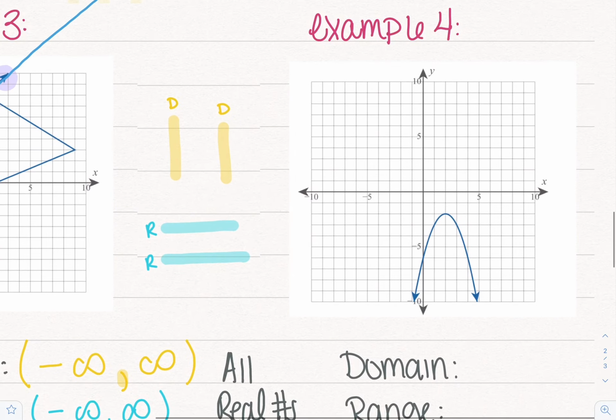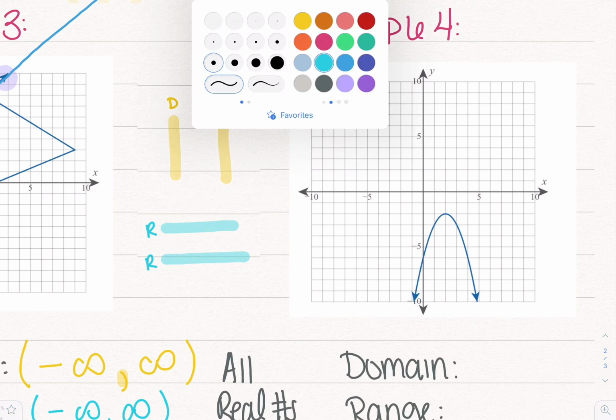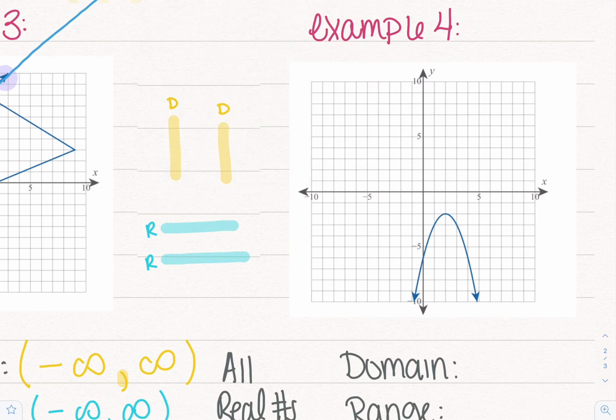My last example, this is actually called a parabola. You'll study these in Math 102 and Math 110, but for now, we don't care. We just see the shape of this graph and the directions say find the domain and range. So I've got my 2 popsicle sticks, strips of paper. Again, I've got these arrows which say forever, forever. It just keeps going and going.